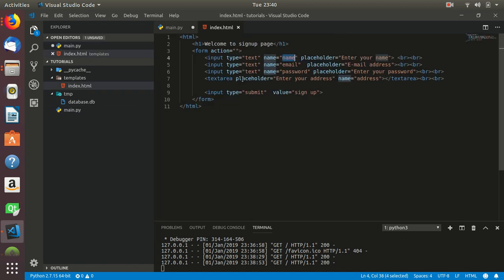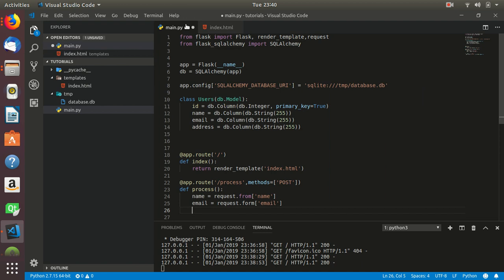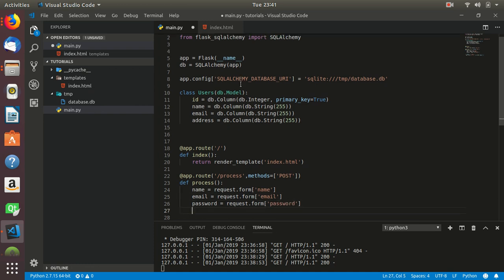What do we have? We have the address, we have the password. So we'll request for password, just request.form. I made a mistake here. Request.form password. Now the address goes to request.